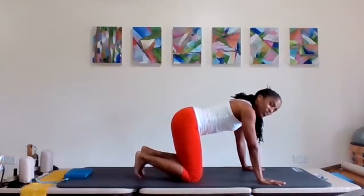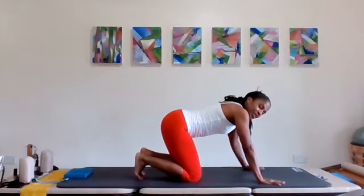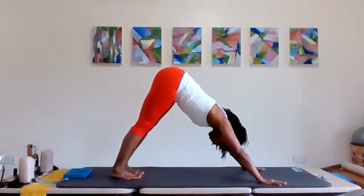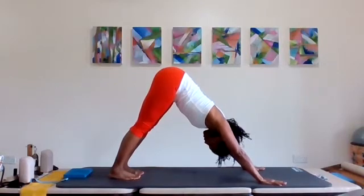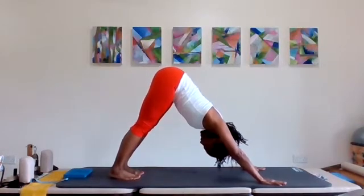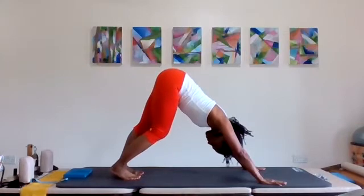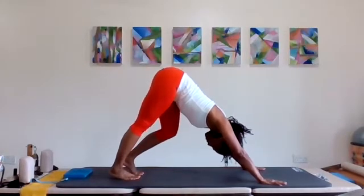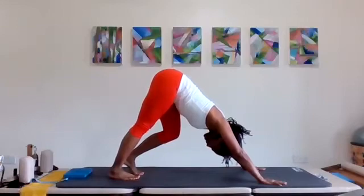Very nice. Turn those toes under for me. You're going to take a nice breath in, press into your downward dog, and get a nice stretch into those calves. Pressing that out there, press that chest through those arms. So let's soften that right knee and press into that left heel. And soften the left knee and press into the right heel.